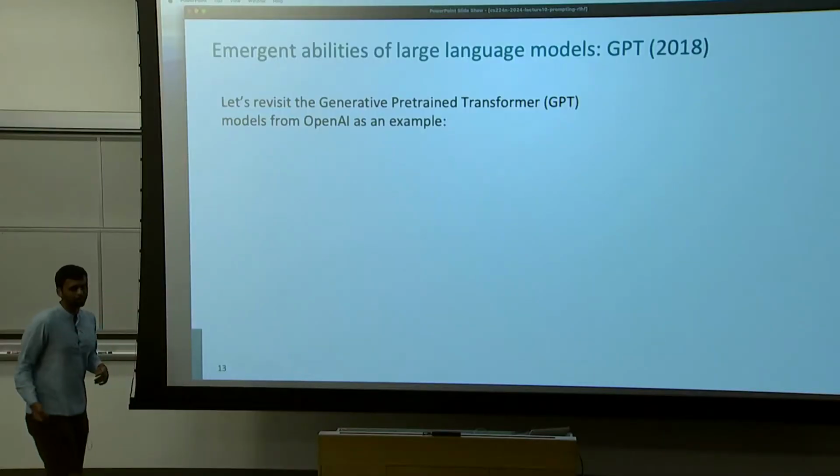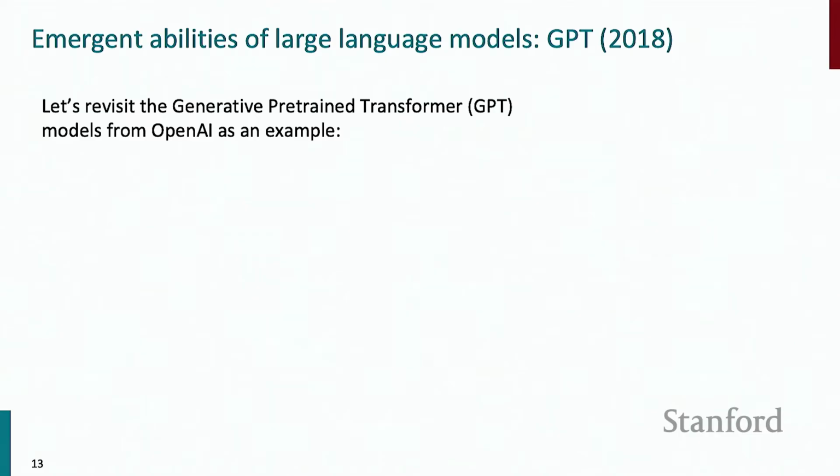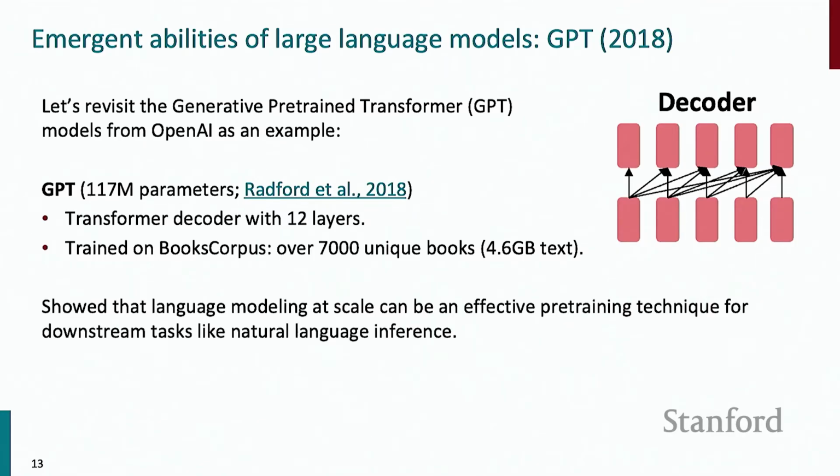Broadly, we're going to take the example of GPT, the generative pre-trained transformer. This is a whole series of models that started off in roughly 2018, and up to 2020 they were building GPT, GPT-2, GPT-3. So we're going to start off with this example. It's a decoder-only model trained on roughly 4.6 gigabytes of text, it has 12 layers of transformers, and it's trained with the next token prediction loss.